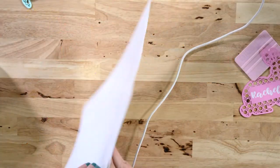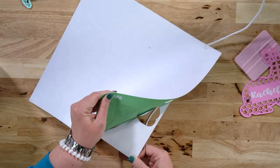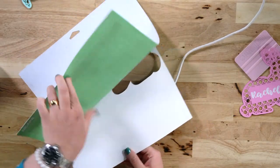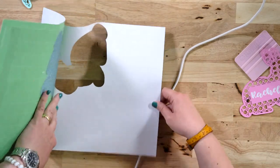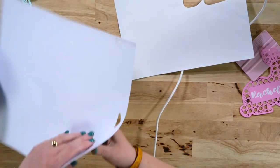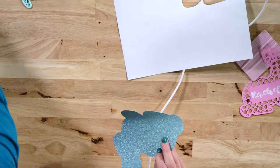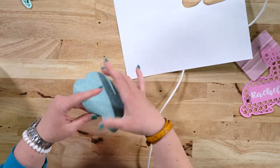Let's see if this cut out. It did. Yay. Someone said, does this one shed glitter? No. Not at all. I think it's like the good quality thin. I mean, it is thin, yeah. And did it come in a pack? Yes, it did. In a pack, Miss Connie. I don't know what the name of it was, or I would help you. It was probably Paper Studio, if I were guessing. Like, it's thin. You saw how it curled even with me pulling it. It's adorable. Yeah, it's cute.